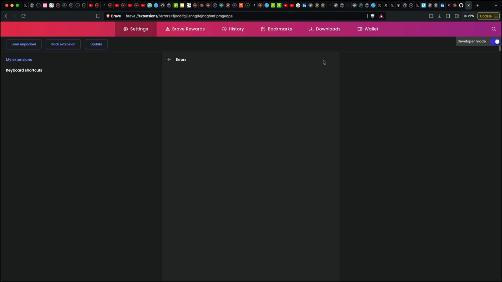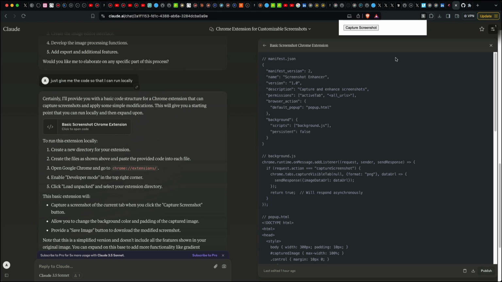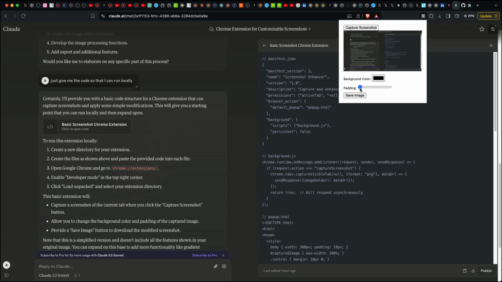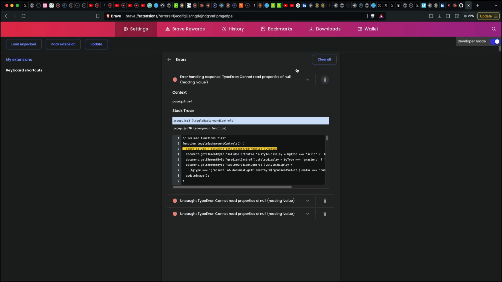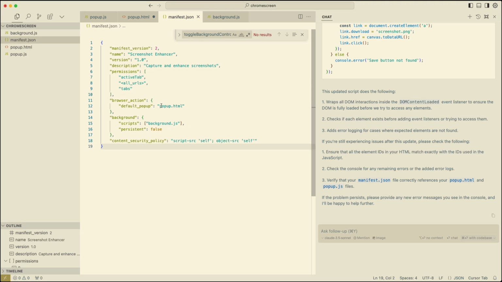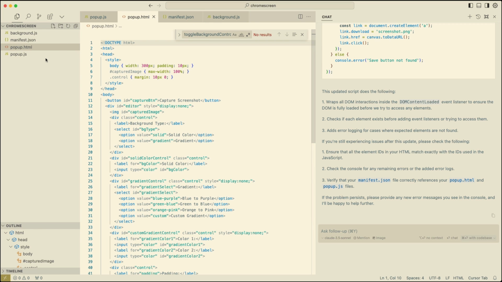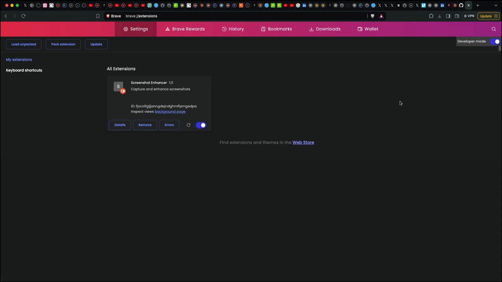Going back here, I'm going to clear this, hoping that it does not come up. Refresh this, go back here, click enhancer, capture extension. Padding is once again not working. Going back to my extension, it is not working because I did not reload this. Cool, that's my bad. Did I save all of this here? I guess I saved. Okay, cool.